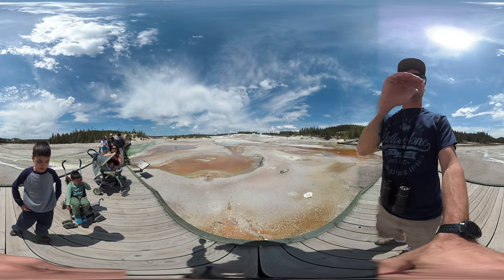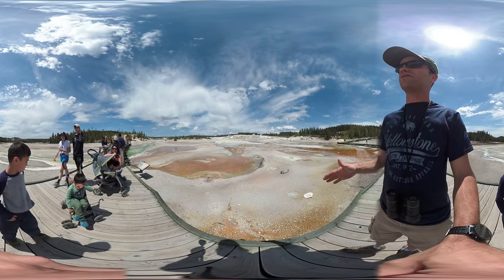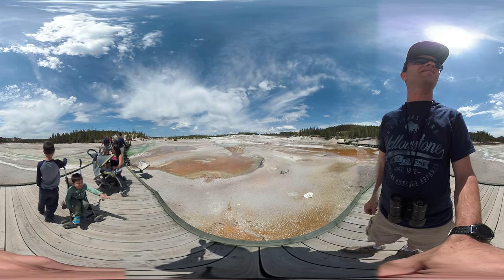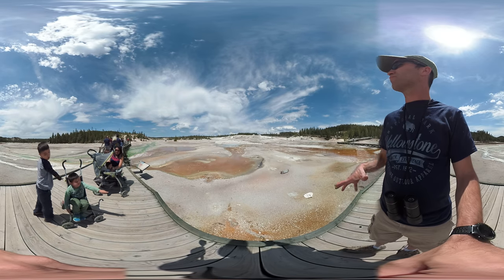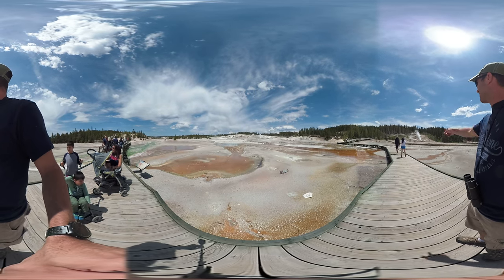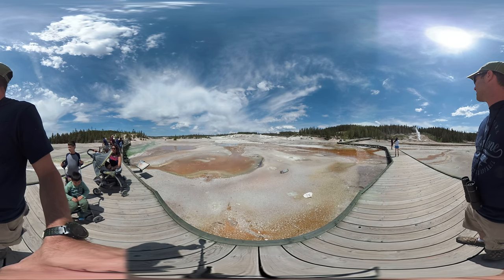You can see the different colors — the color of the water and the color of the ground underneath — due to the mineral deposits that are dissolving in there as well. Really interesting differentiation in there. And look at it go — that's a huge one over there, letting out constant steam.